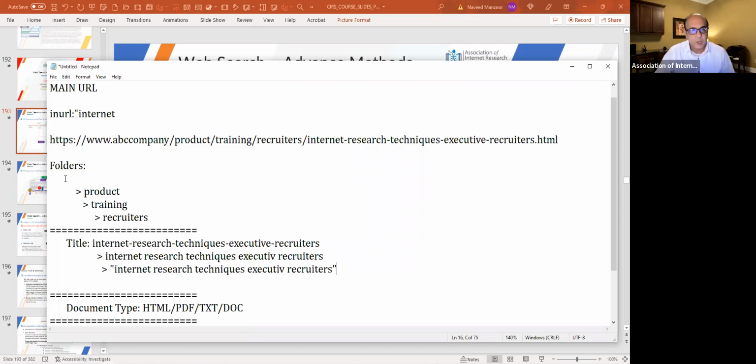This is not how the in URL is going to function. It's not going to think of it as a search phrase. So this is incorrect.